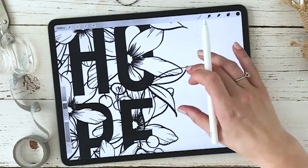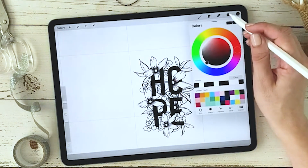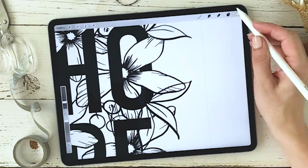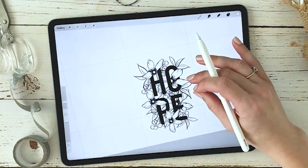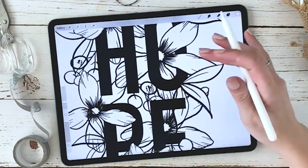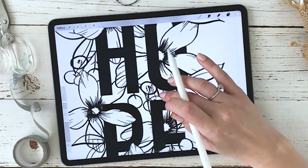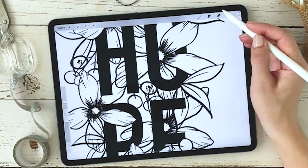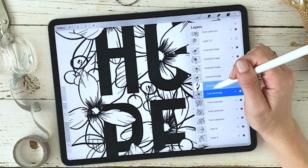And you can see, of course, we're getting something else that's getting in the way here. And as you go around and clean this up, there are also some layers that you're not even going to need to really clean up, because once it's printed and it's small, you're not really going to notice it. One thing that I'm really noticing though is this part of the flower right here that's going on top of the berry. It already has a mask, and it's nice because you can just add to that.